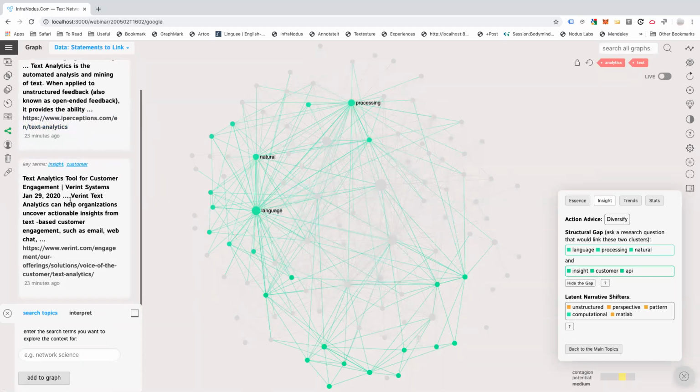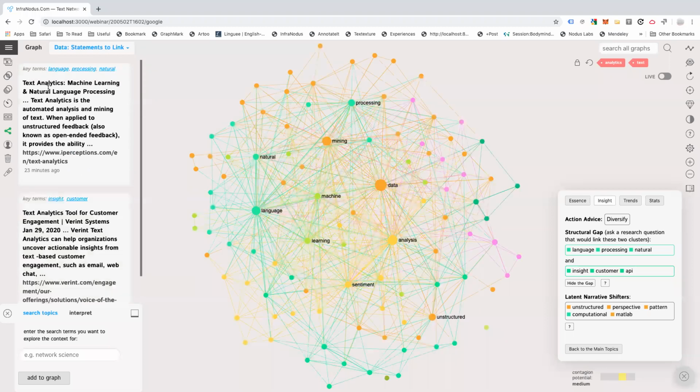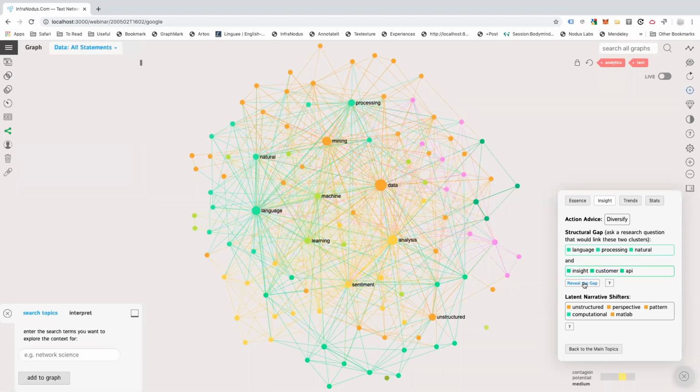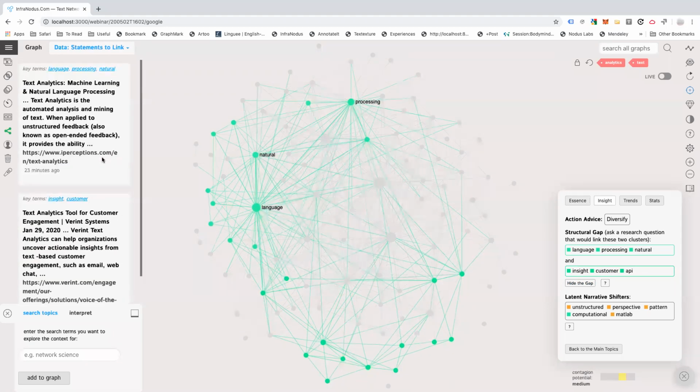And then a tool for customer engagement, insights from text-based customer engagement. So basically one tool is about analyzing customer data to understand some patterns. Another community is about the approach to text analytics using machine learning.